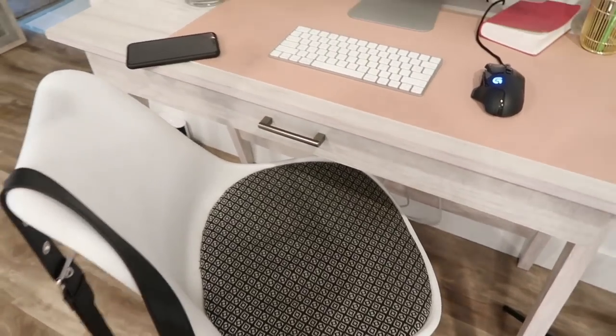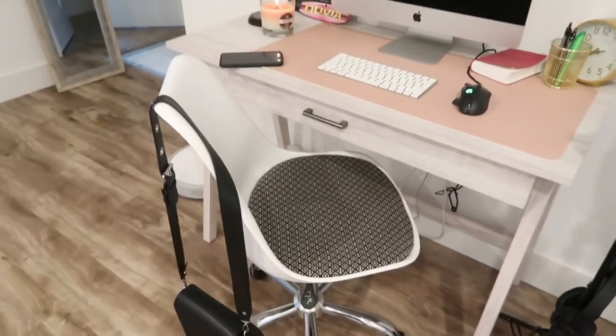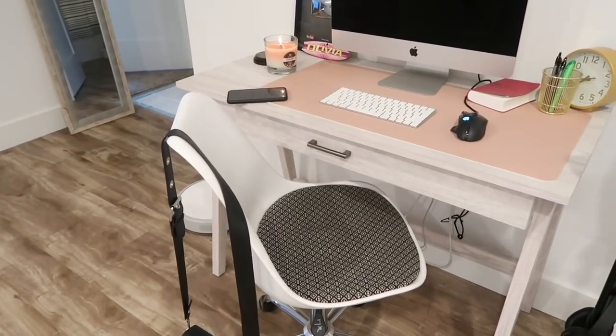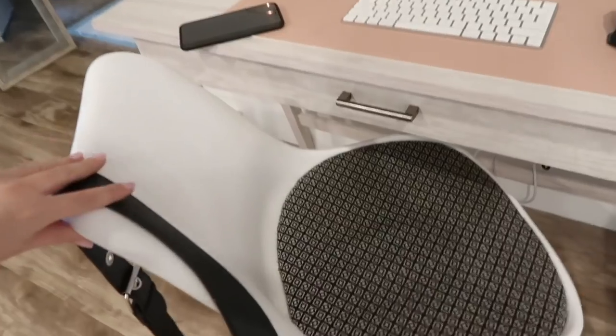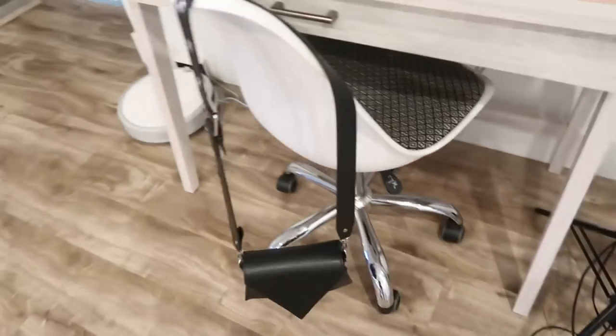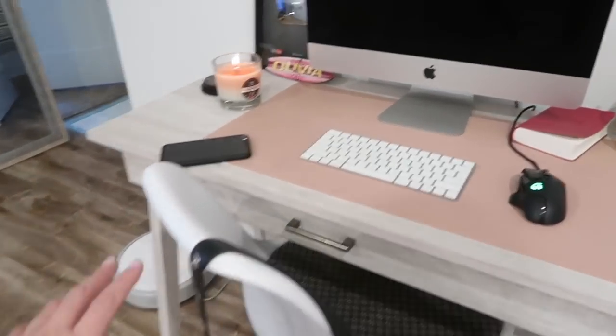I'm not out here being rich and bougie. I kind of just use the same things. I don't buy a bunch of new stuff because I'm not super rich and bougie. I'm just kind of using what I have, and my apartment is simple. I don't feel the need to overdecorate. This is where I hang my purse, which is so cute. It's from Princess Polly. It's a little crossbody bag. I'm obsessed with it. I hang it right here so I can grab it on the go.